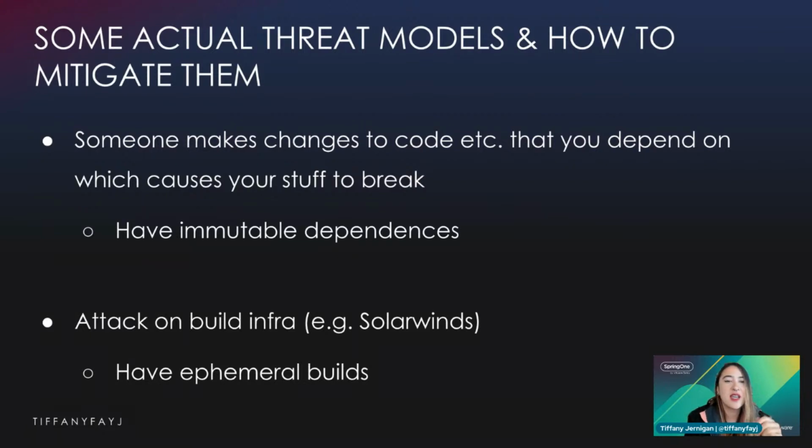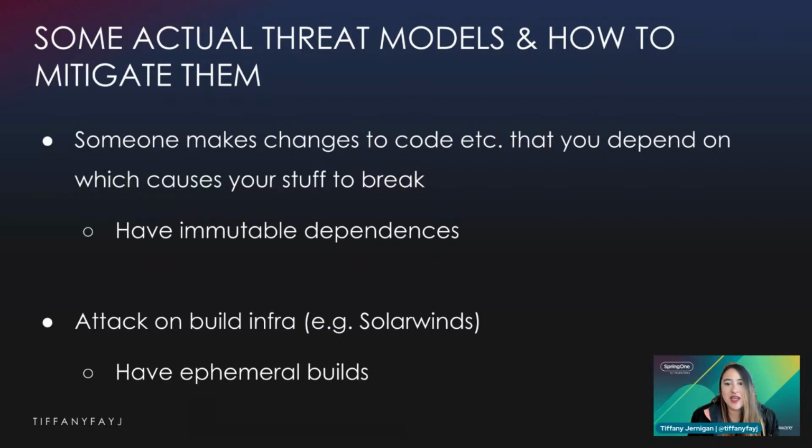And then there was an attack on build infrastructure, for example, the SolarWinds attack. Basically, code that was produced by the build server had malicious code injected into it that allowed external access. They were able to inject malicious code and sign it with the SolarWinds signing key. A way to not have to deal with this is to have ephemeral builds. Don't have a dedicated machine that someone can hack into; have a build system that spins up on demand. If it doesn't exist, it can't be hacked.